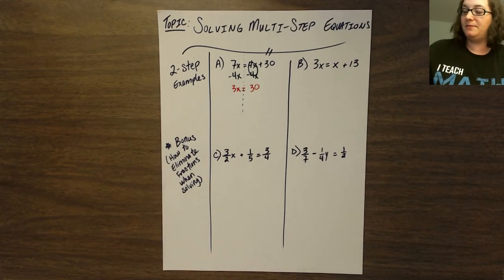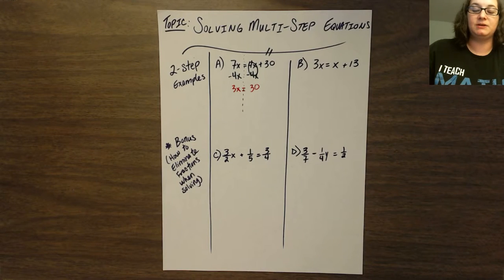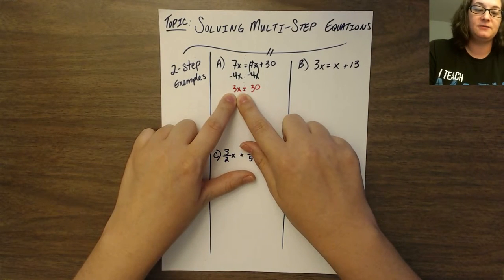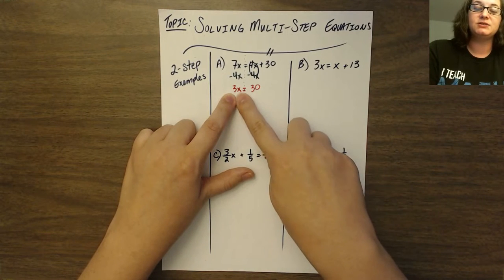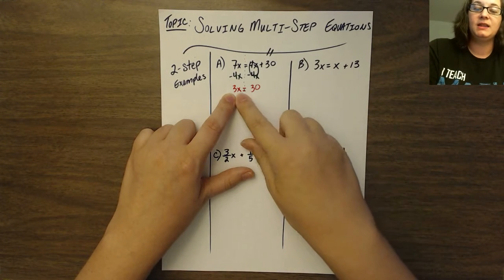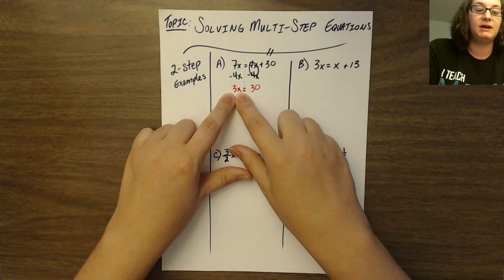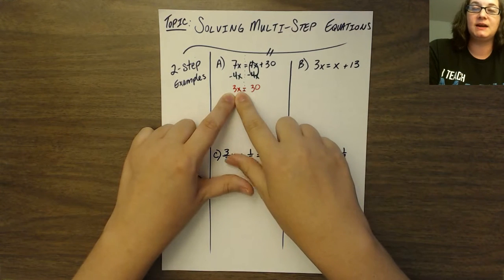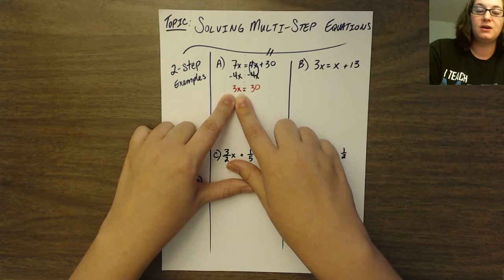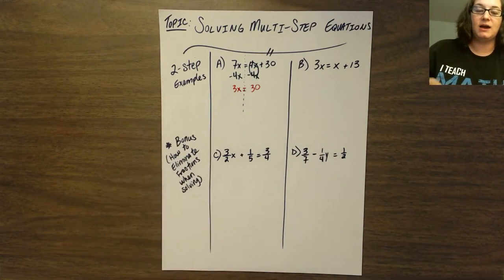Now, the next step, I always ask my students, what math is currently happening to x? And I say it like that because 90-95% of the time, I get the right answer. If I think about what math is going on here, x isn't by itself, there's a 3 with it. And because there's no minus or plus sign and the 3 isn't written below the x with a line, this default shows me that they're being multiplied. So in order to solve for x, I need to undo what's happening. So I usually ask what math is happening and how do I undo that math. So I see multiplication and I undo that by dividing.